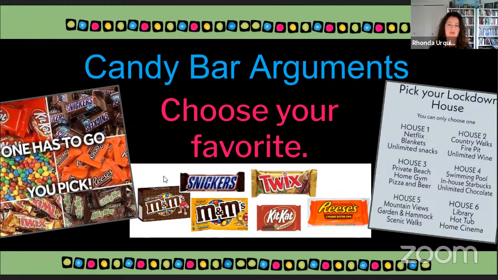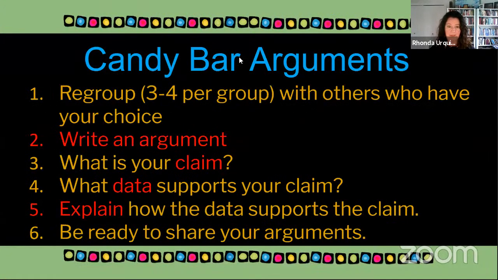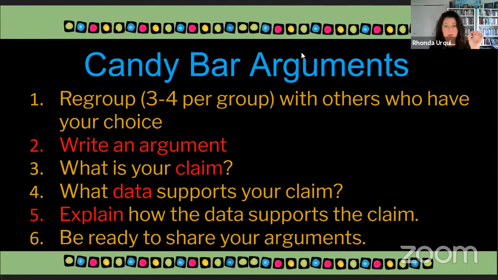This is one I've used in my classroom a lot. I've seen it used in detail like this. So they form an argument. They go in groups of 3 or 4 with others who have your choice. So they choose which candy bar. I literally have had the candy bars in class, so they get the candy bar itself. I also have limited them to just using the wrapper and the pertinent information that's in front of them. They couldn't Google or reach out or find any other pieces for that argument.